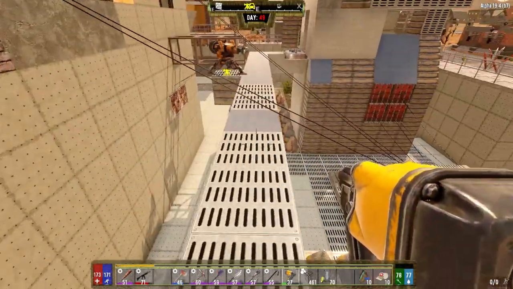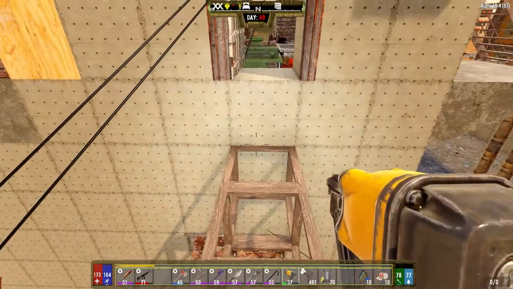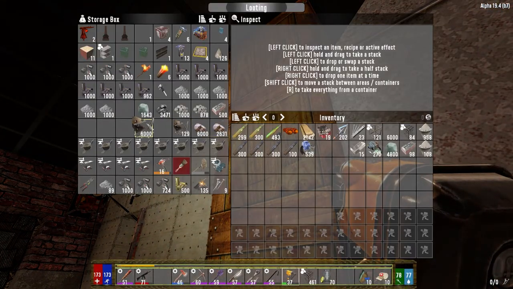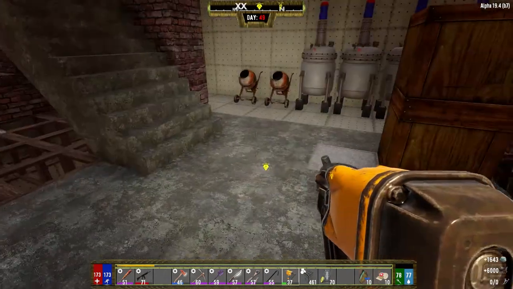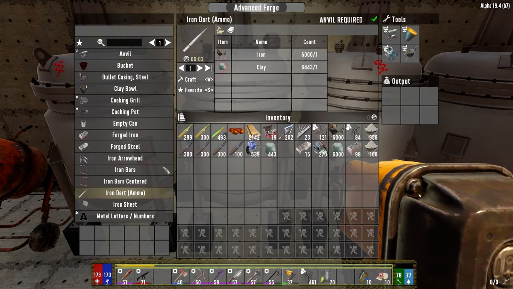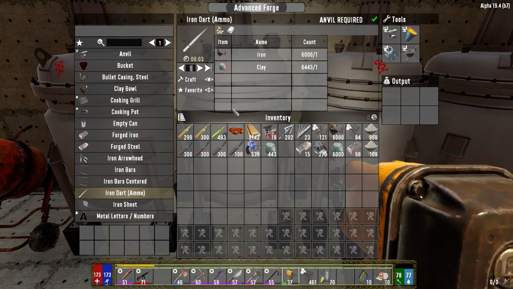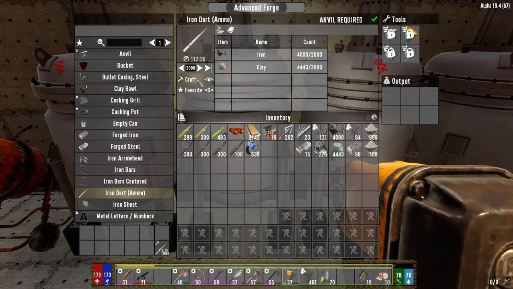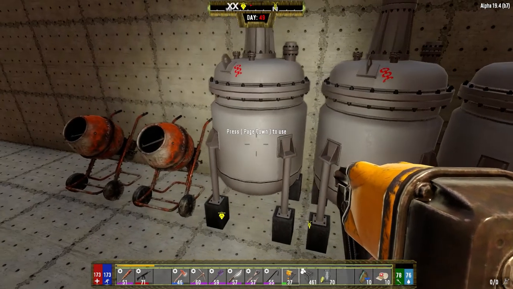Alright, let's go get... We got more steel crafting. Yeah, I might as well get it so I don't forget for next time. We got steel. We got clay. Let's go in here. We'll use you and we'll go dart ammo. We used like a little over 500 per, roughly? So if I make 1,000 or 2,000, then that should be enough for the next Horde Night too.